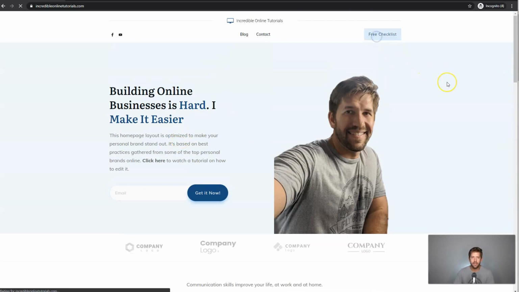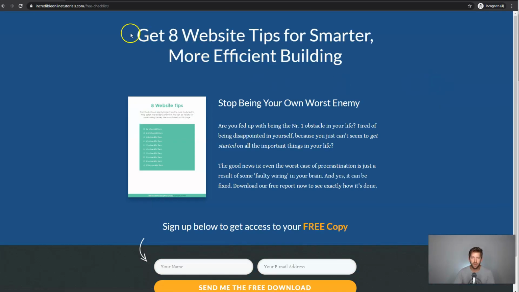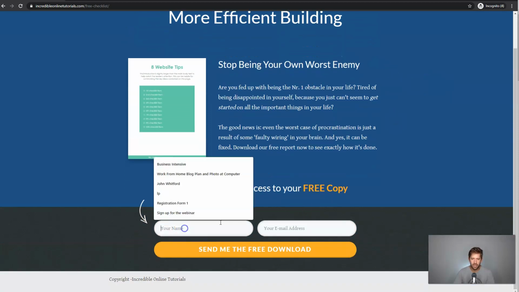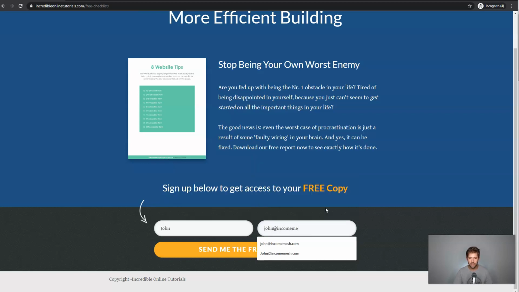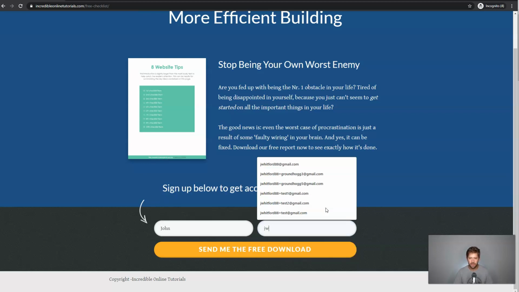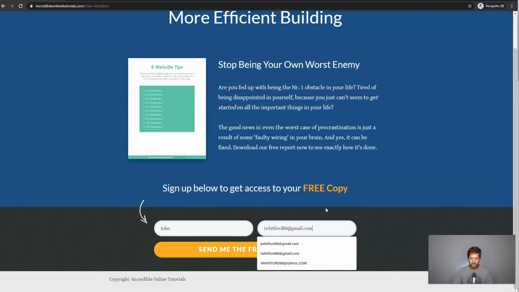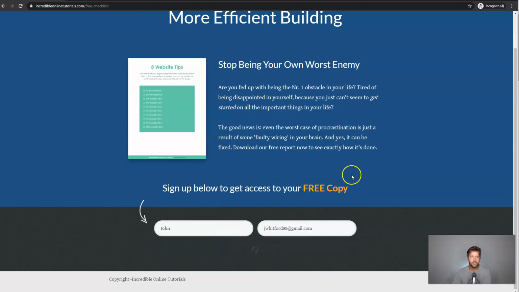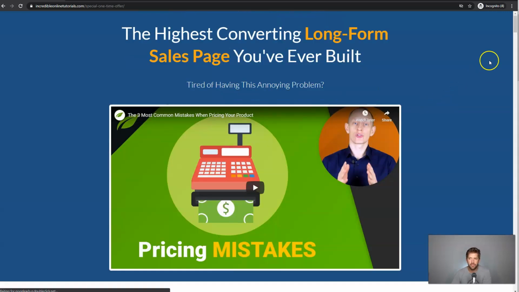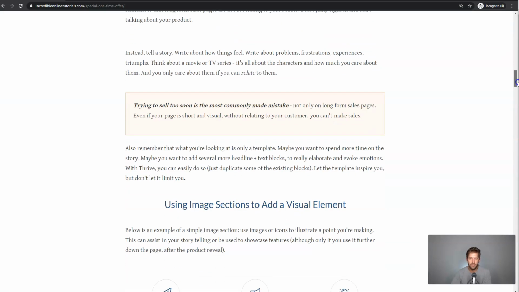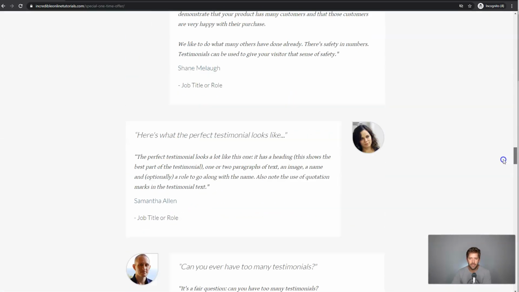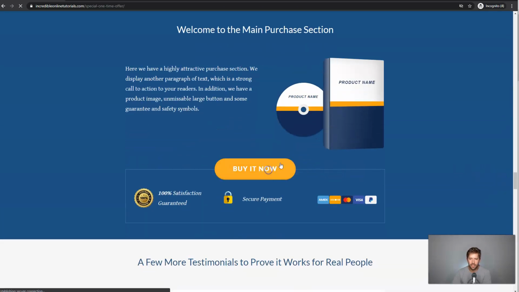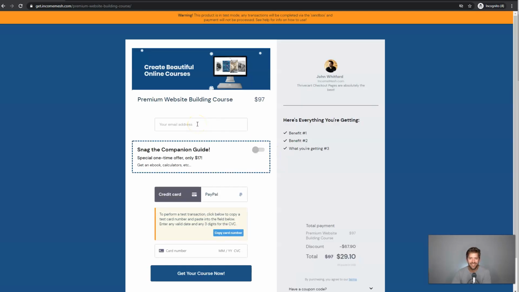So if I click on the top button here, I should be taken into our free landing page. This looks great. I'm going to go ahead and opt into this sales funnel. We'll call this John. Let me use a different email address. I'll ask for the free download. And that should take me to my one-time offer page. I can review this beautiful looking sales page and decide I can't live without this. I will buy it now. And now let me opt in here with a different email, simply so we can see how it all goes.